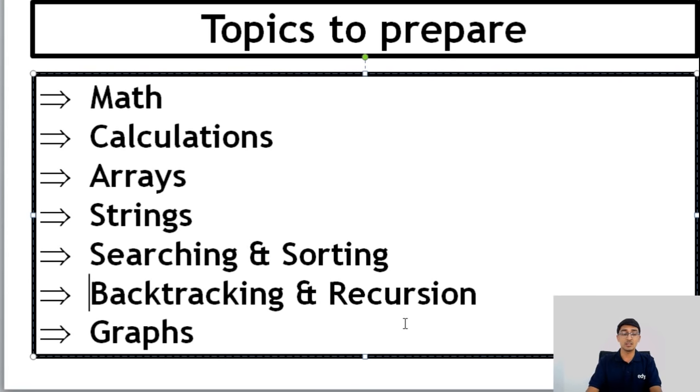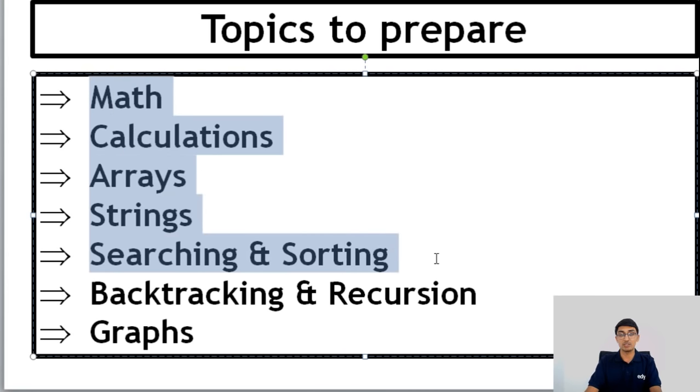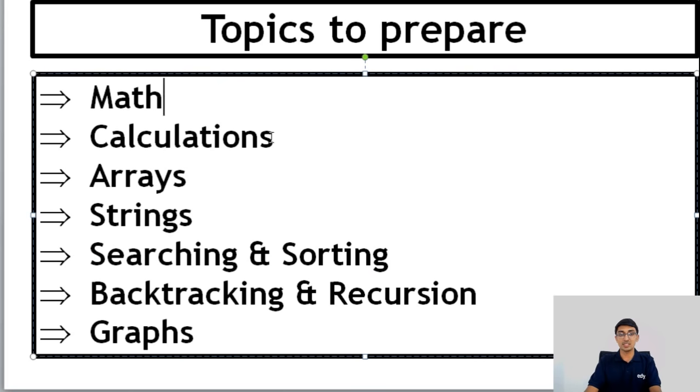If you are a beginner level student, I will suggest that you focus only on these 5 topics. That is maths, calculations, arrays, strings, searching, and sorting. So maths and calculations, both of these sample problems I have covered in the previous webinars. You can go and check them. Today I will be covering an arrays problem, and on Saturday I will be covering a 2D arrays problem. For strings problems, we'll probably do it next week.